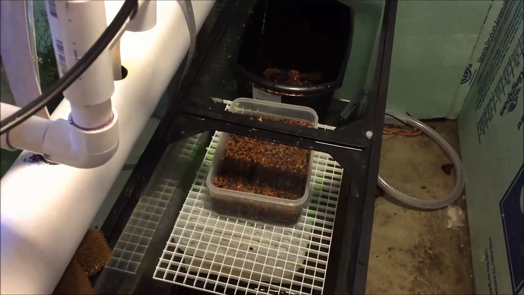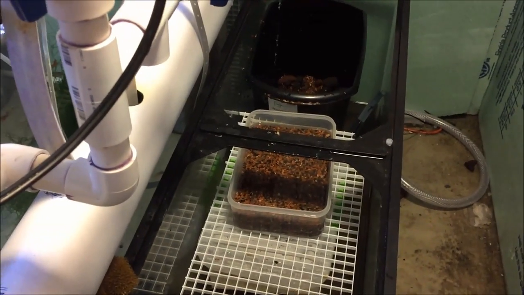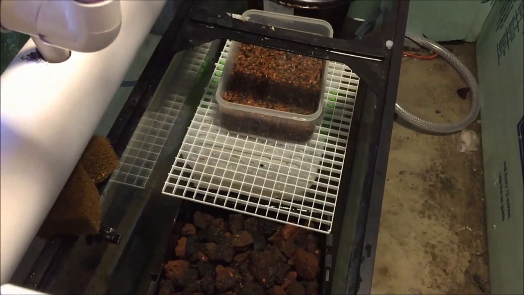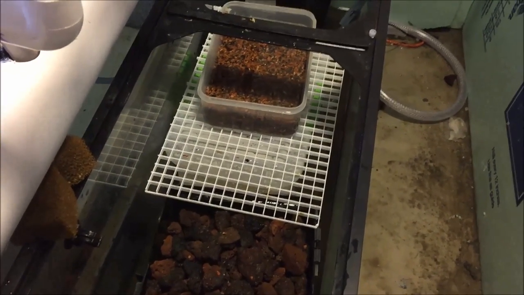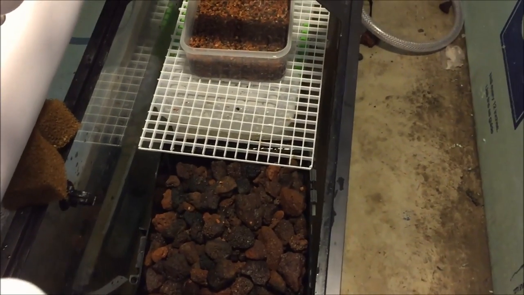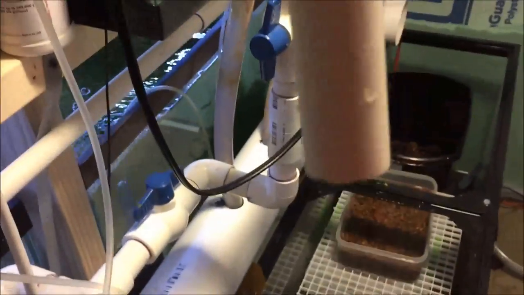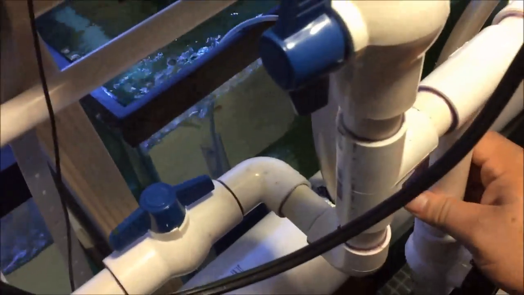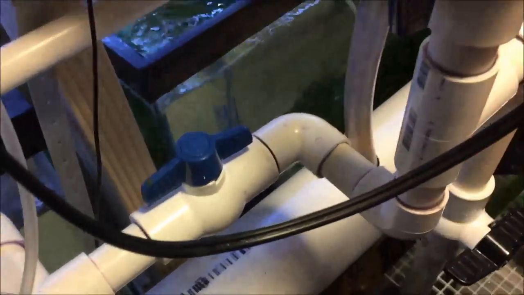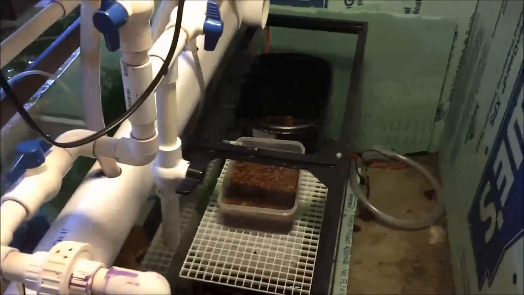And then that bin with the substrate in it, that's just to weigh down the moving bed filter if water goes too low. And then of course we have the lava rock. So I will start to fill... oh, I didn't show you this. My downpipe here is removable so I could service the sump because you won't be able to take anything out here.